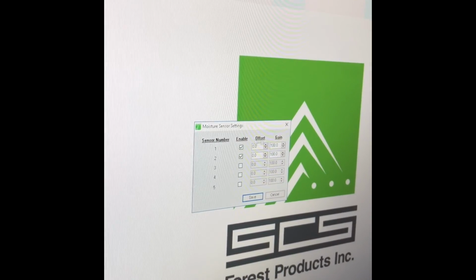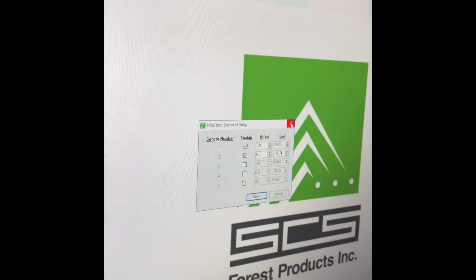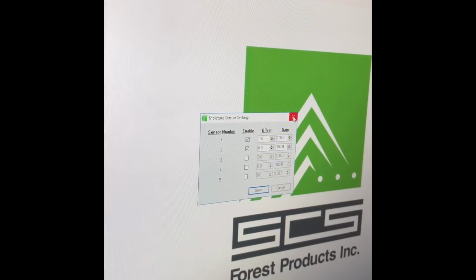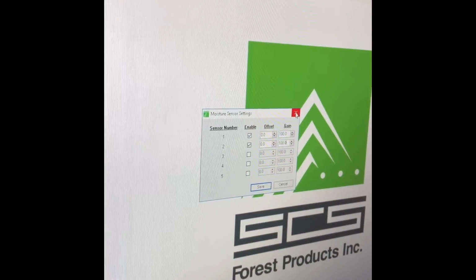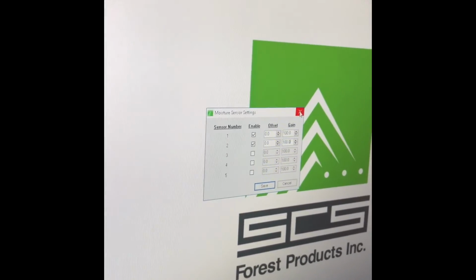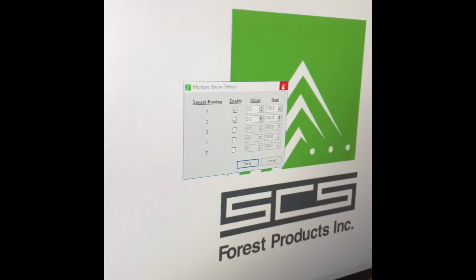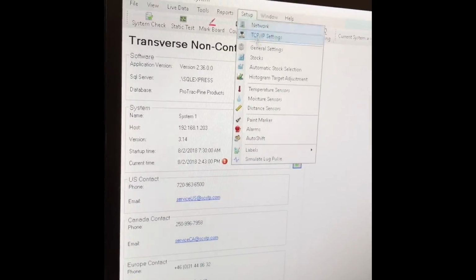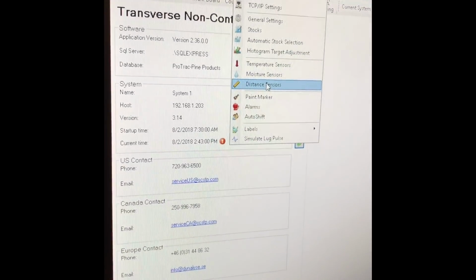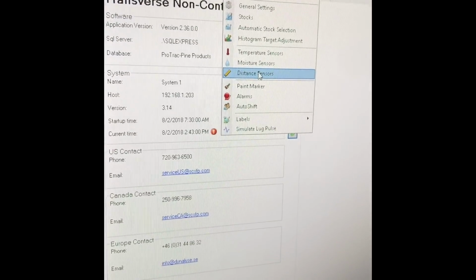This will be a universal setting as well, meaning you can't just specify, well, pad number 1 is always reading dry when it's on 2x4s. You're just going to have to set it on the 2x4. If you do it here, it's going to be a universal setting. Distance sensors, again, it's just a shortcut to do the calibration.